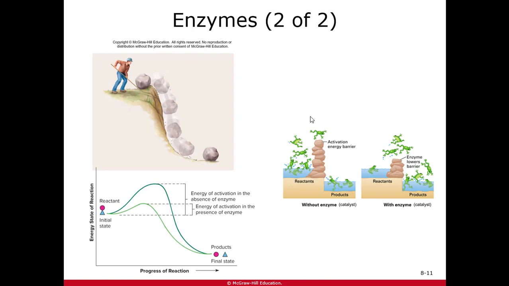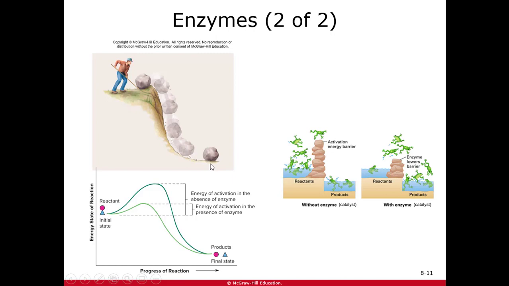Now, an example of how enzymes work. If we have some type of reactant and we want to make a product out of it, and in this one, I'm going to break this big thing down into the two individual things. Before I can get any reaction to happen, because they don't spontaneously happen, I first have to put some energy in. Before I can get this rock to go down the hill, I first have to put some energy in to get the rock moving. Now, if it takes a lot of energy to make that happen, sometimes reactions don't happen.